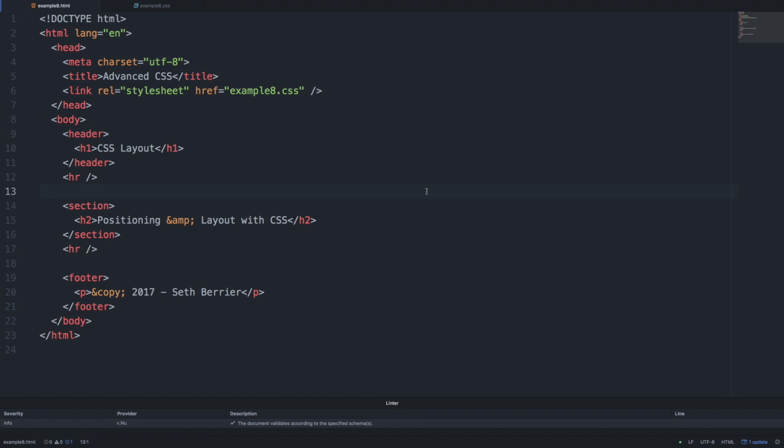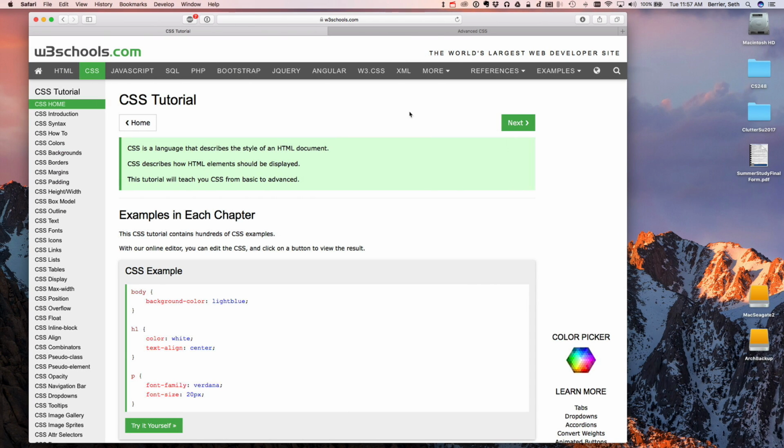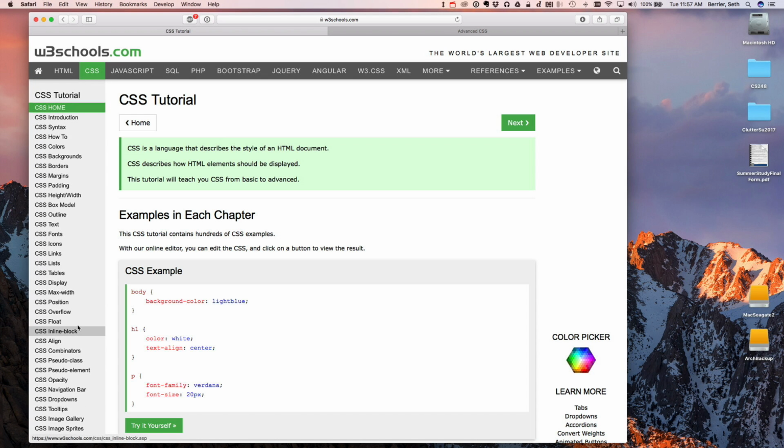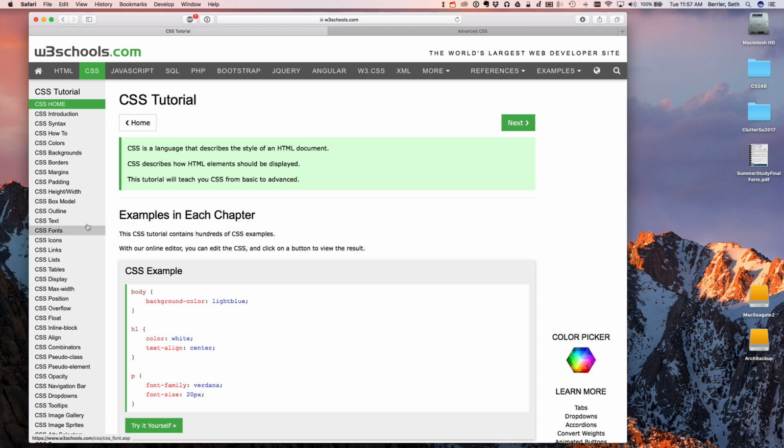Let's go ahead and talk a little bit about some of the positioning options that are available, or some of the layout options. Now, I do also want to point you to, you'll find links to all of this on the course website. The w3schools.com CSS tutorial has a lot more information here that will go well beyond anything I've talked about. It's very much worthwhile digging through this if you haven't done much CSS before. It's not expected that you'll do everything in here for the class, but it's certainly worthwhile exposing yourself to this.